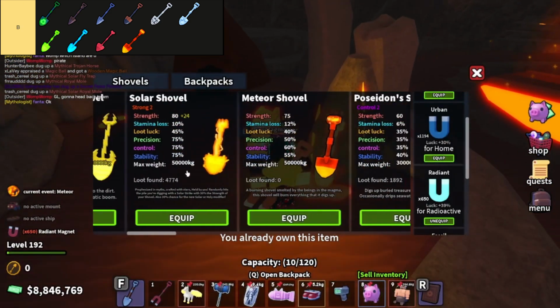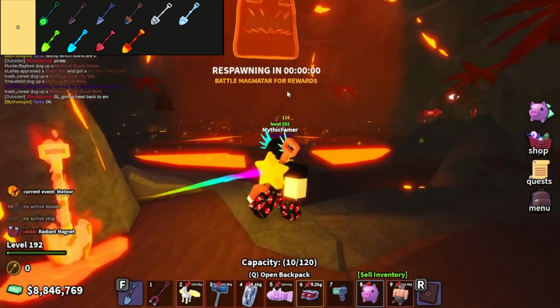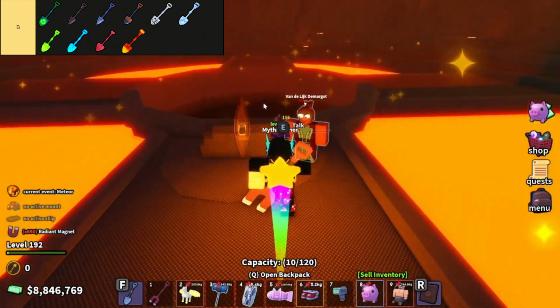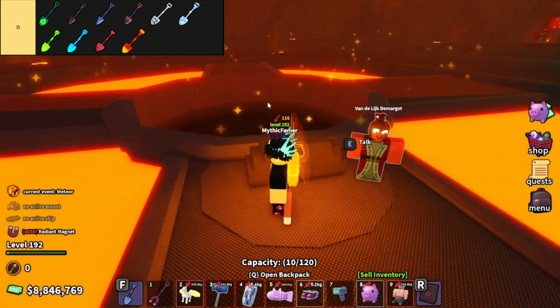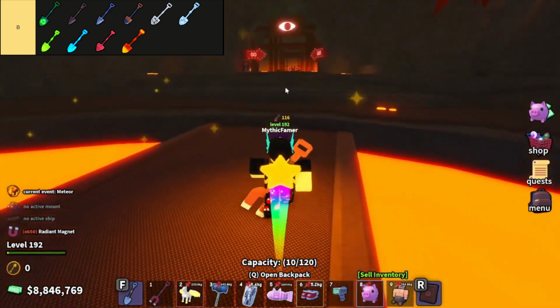For those who push past level 20, the Philosopher's Shovel shows up. Now this shovel's all about balance, with stats ranging from 25% to 35% across the board and a middle of the road stamina loss stat. It doesn't overwhelm you, but it doesn't leave you hanging either. If you're in that sweet spot of mid-game progression, this is definitely a shovel you want to consider.